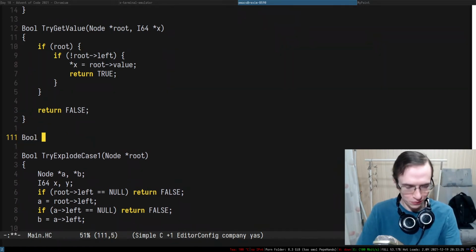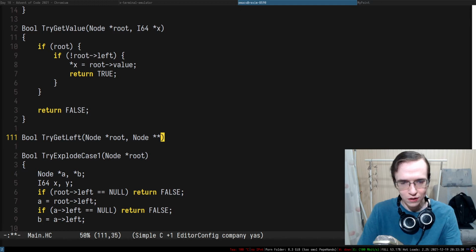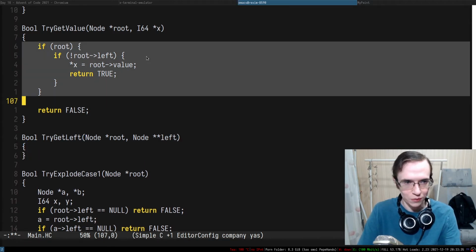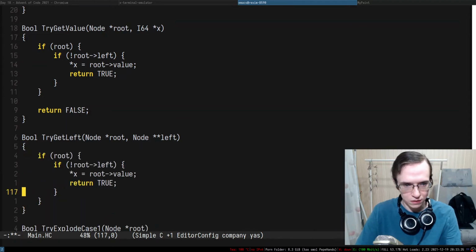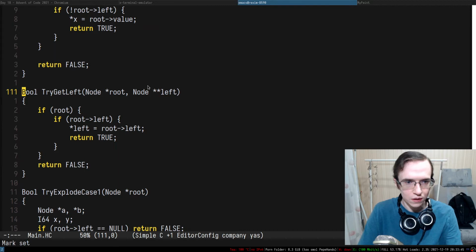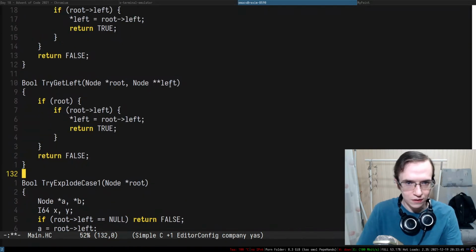So if I keep doing that, try get left and try get right, node root, node left, so literally the same thing. If it does exist, we just do left and return true. Okay, and then I can have something like right, and it's going to be something like this.